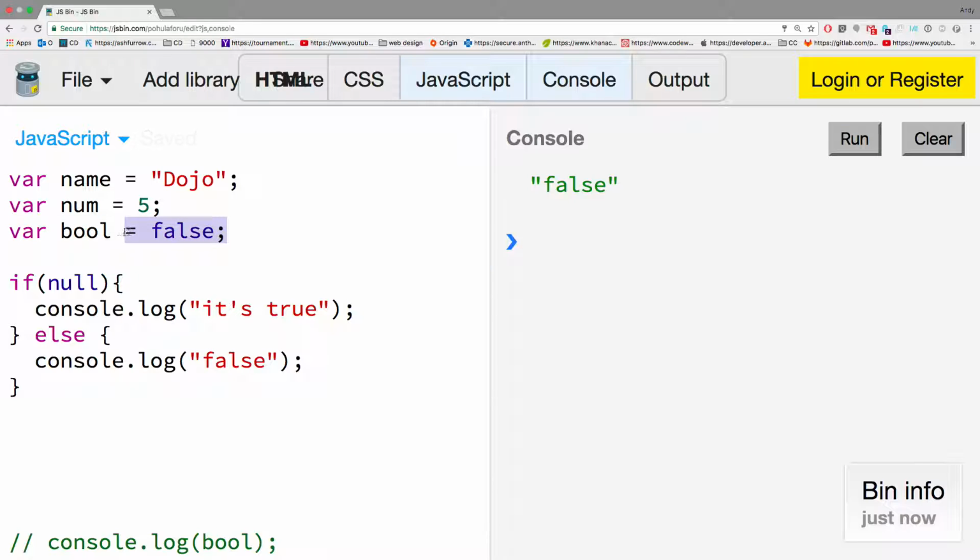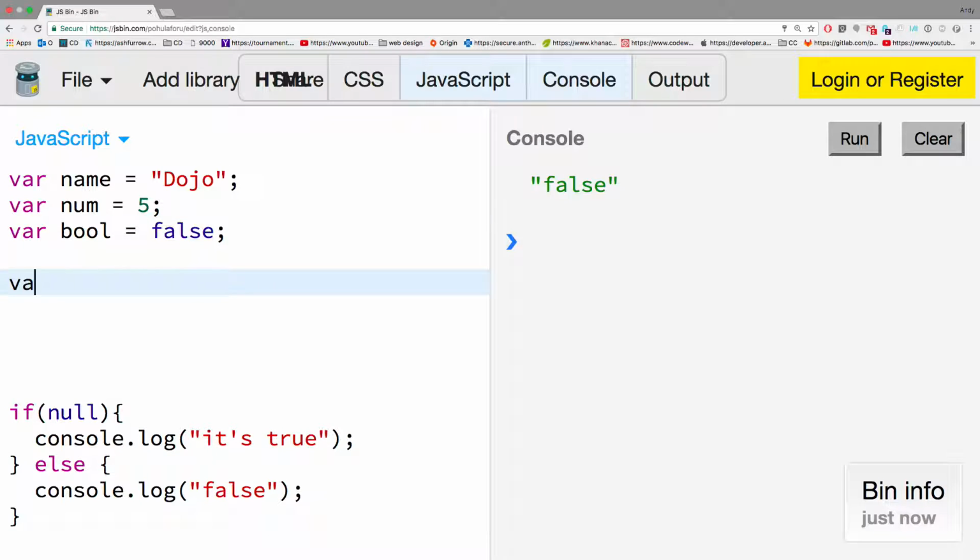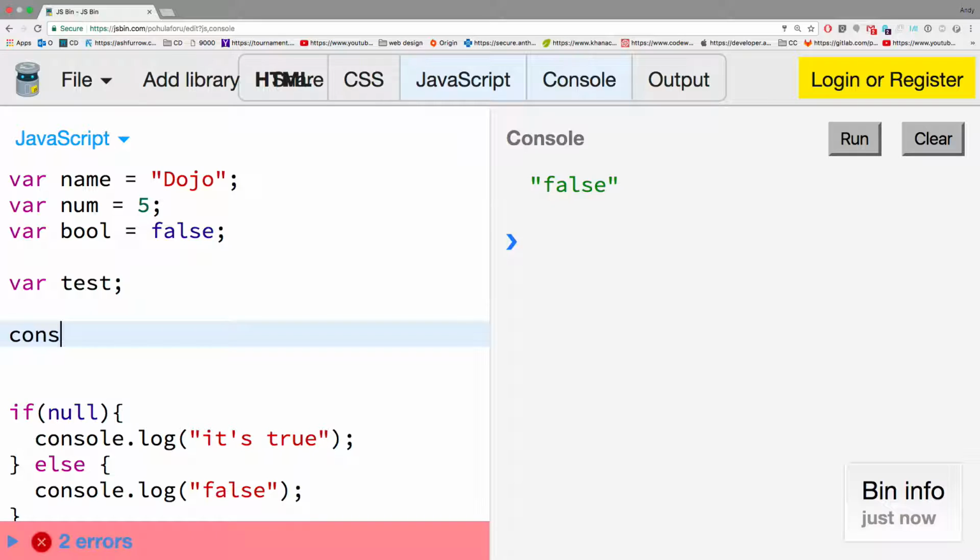Now, the way you will get undefined is that, let's say, we make a variable. We say this variable name is test, and that's it. We declare the variable, but we don't assign a value to it. Now, let's go ahead and console log what this test variable is.